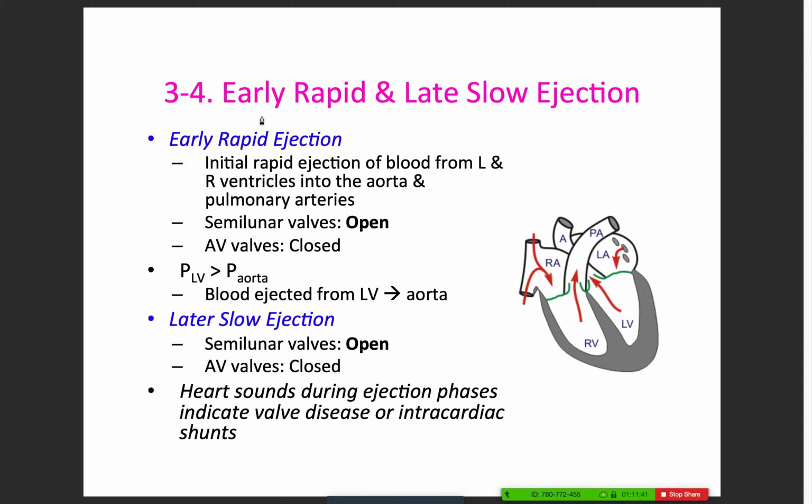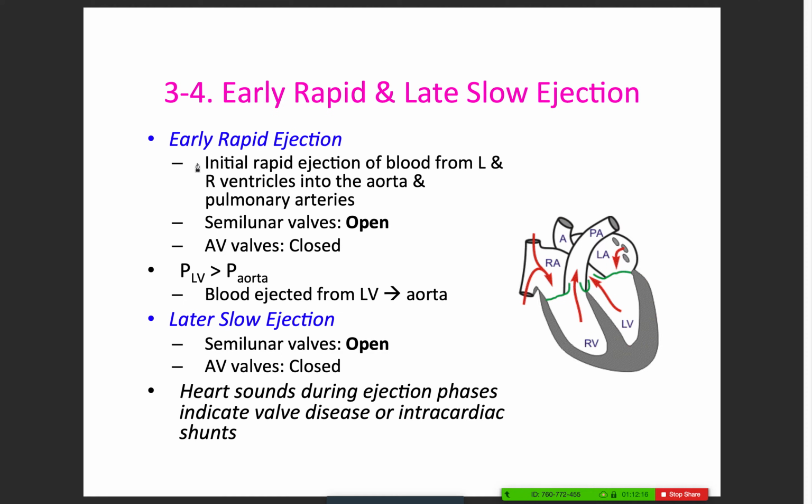And so next we have phases of ejection. The first part of ejection is, as you can imagine, doing, I always compare these things to working out in the gym. I'm not an especially smart person. So these very basic comparisons work for me. So if you say you're picking up a weight and you're doing a curl, right? A muscle curl to work your bicep here. As you first start to pick up that weight, that's when you're going to have the most force, right? You're going to grab that weight, you're going to start building up the force, and eventually, that first part's going to be the rapid part.